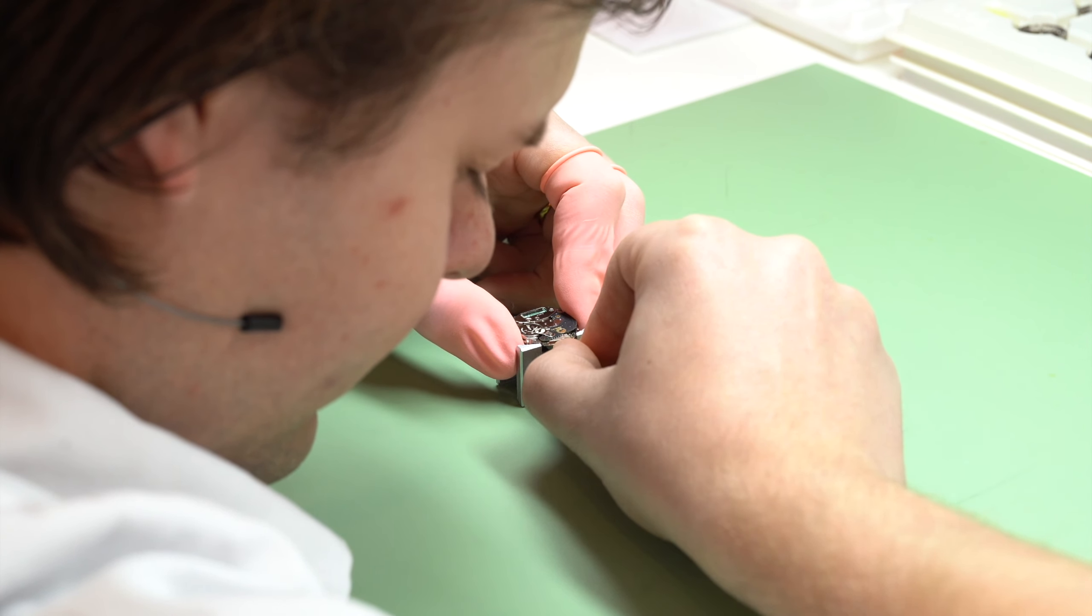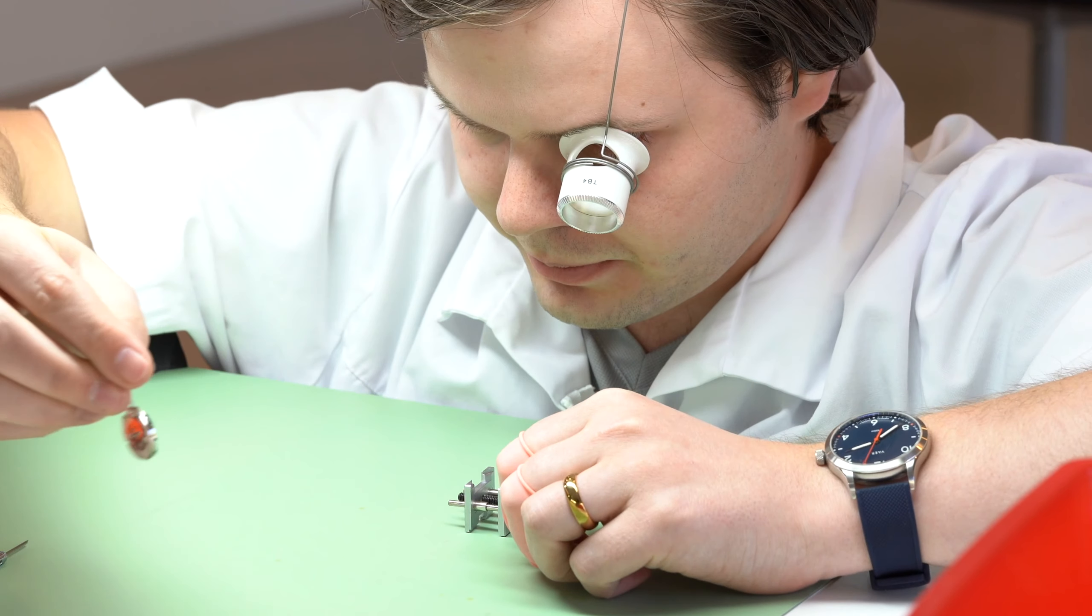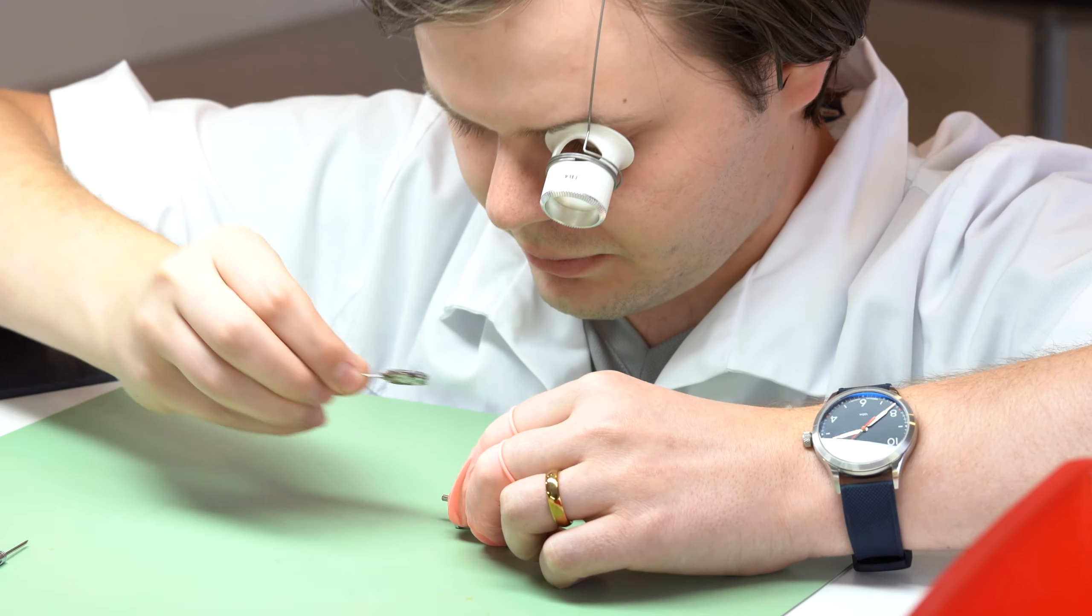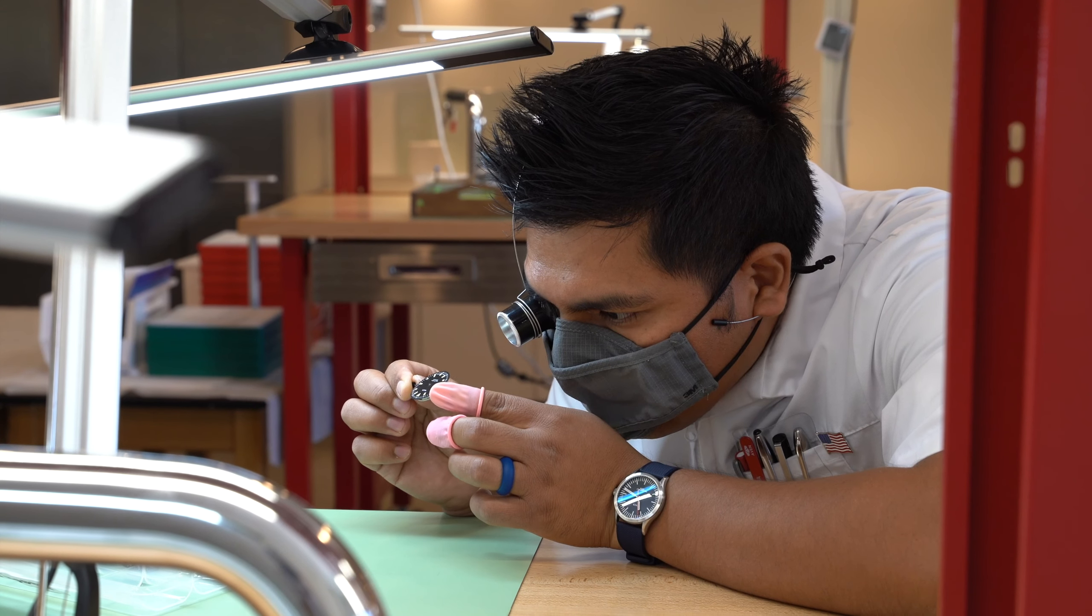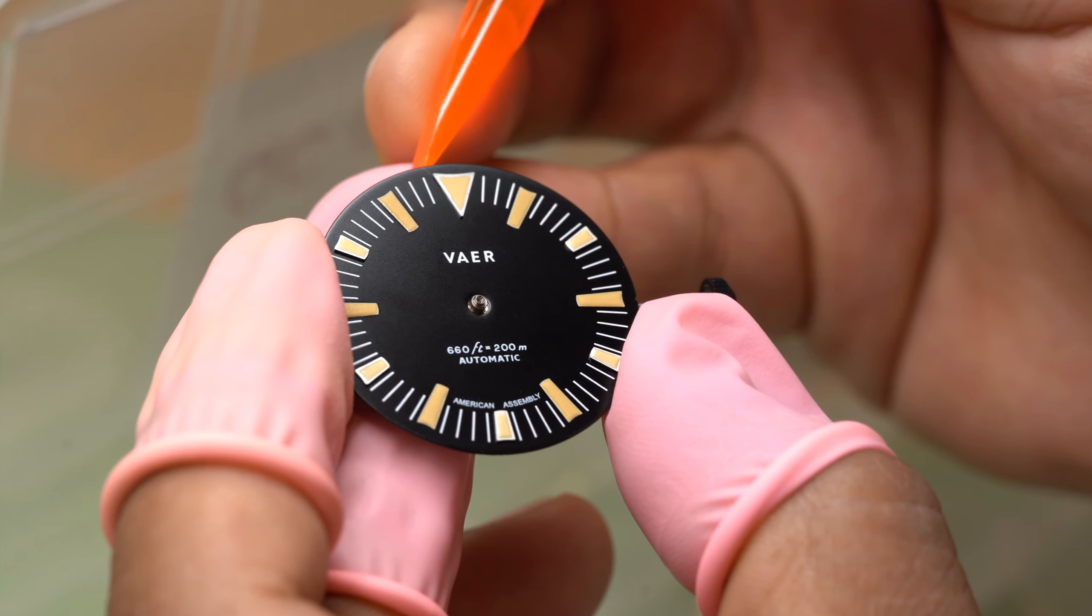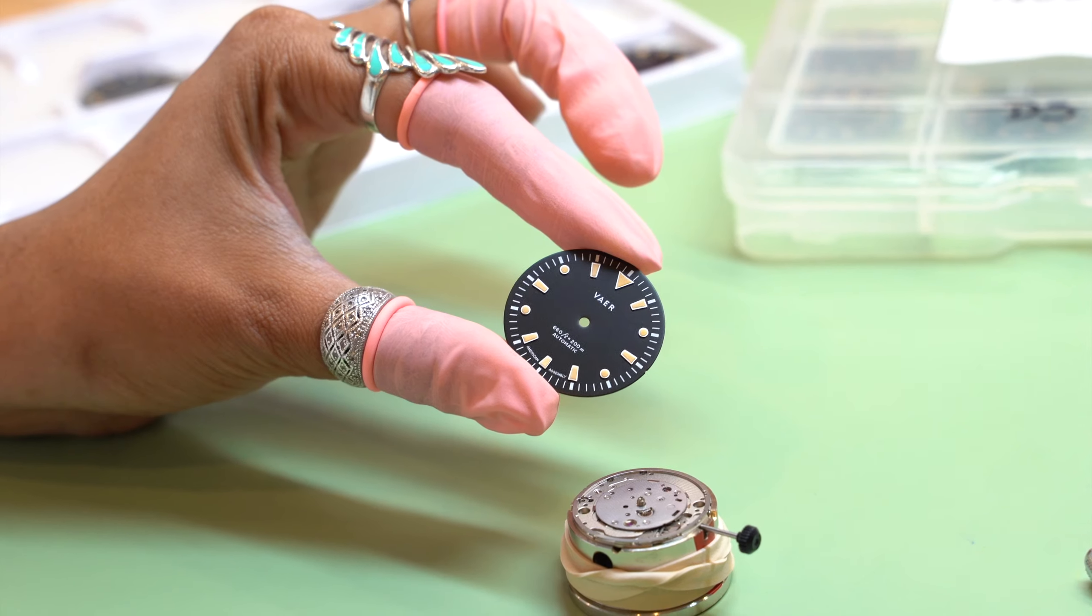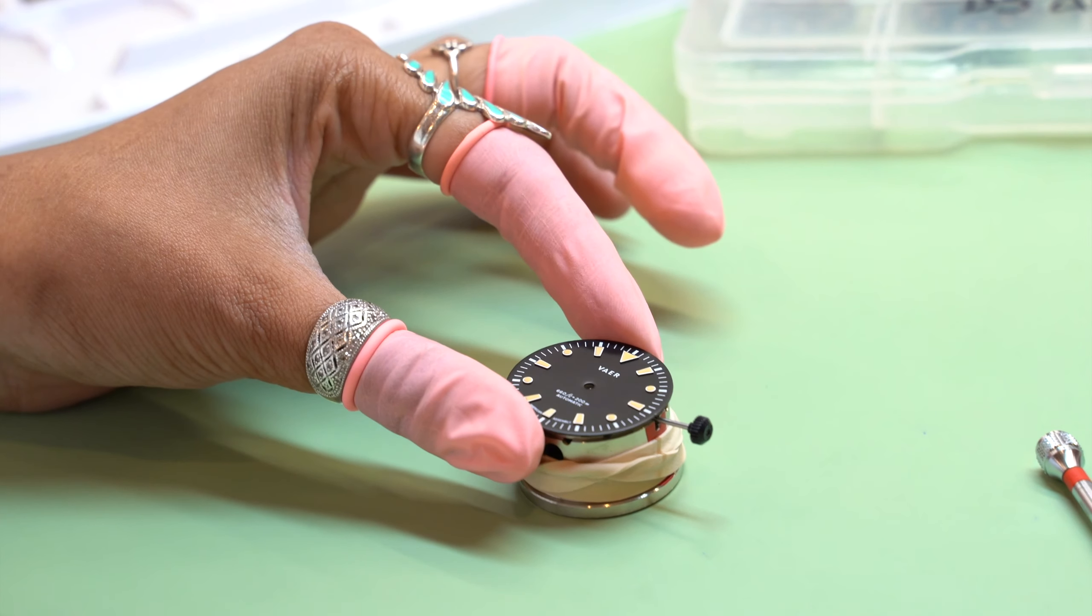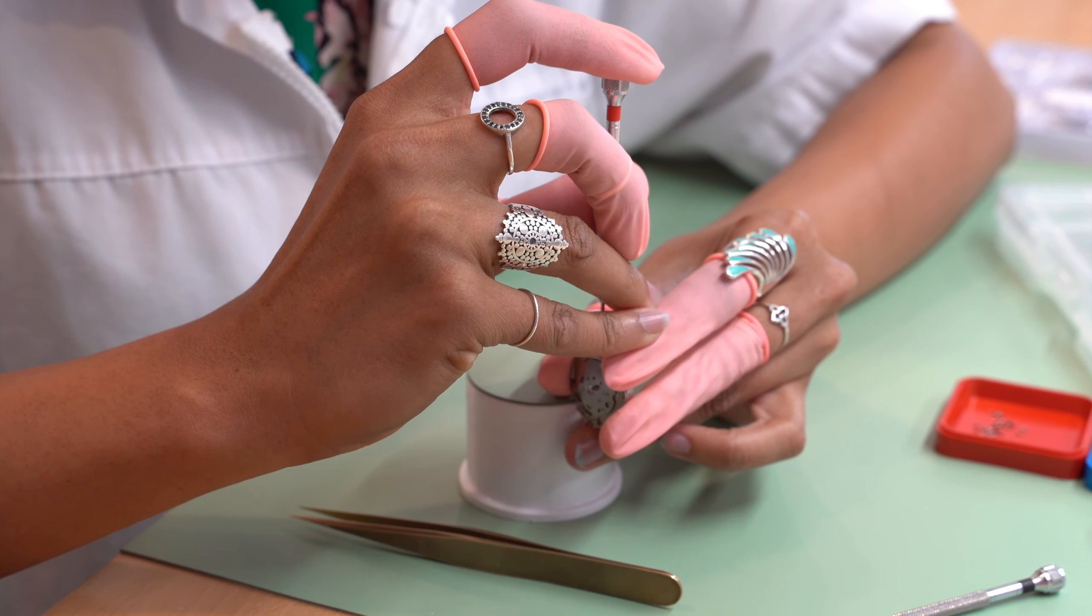Alright, well Ryan's provided a pretty detailed explanation of our pre-assembly process, explaining the importance of kitting the watches and building stem crown combinations. Next up, I'm going to jump into the first steps of the actual clean room assembly, specifically the dial and hand installations. I'll also provide some details around our quality control or QC process and why it's so important to our manufacturing process in general. Once we enter the air-controlled clean room, the first assembly stage is going to be attaching the dials to the watch movements. In many ways, a watch movement is like the engine of a car, and our assembly process is basically a series of steps building around this engine.